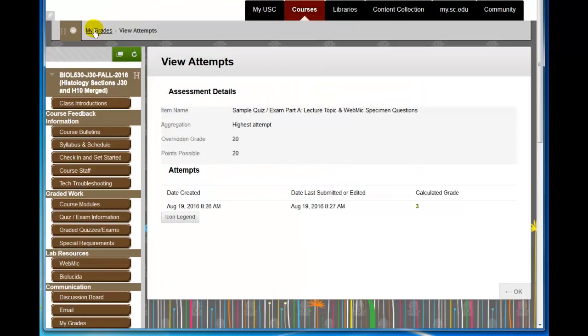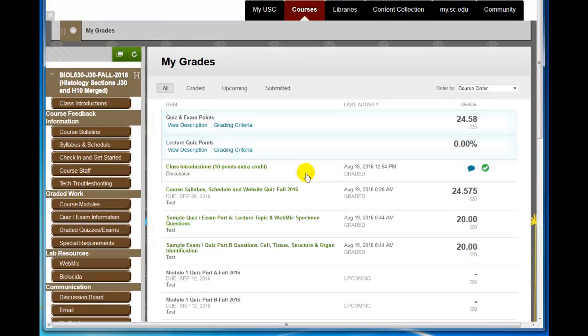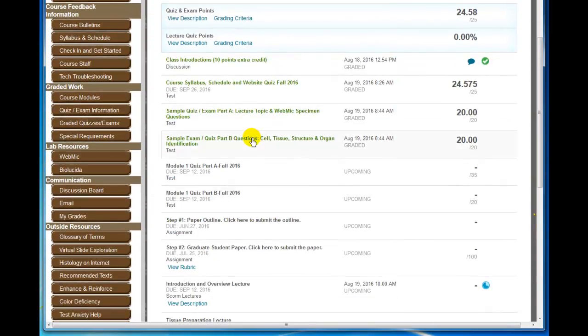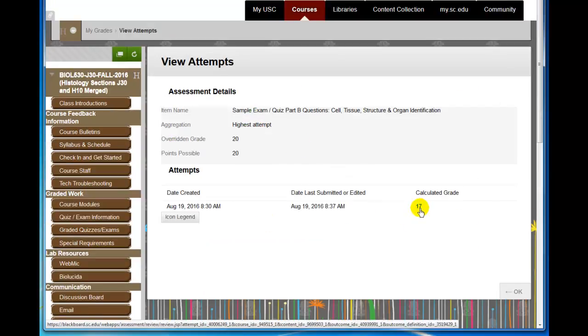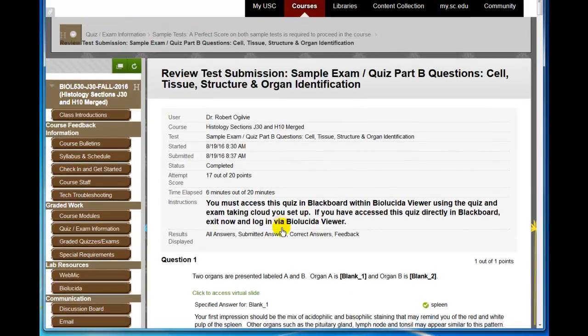Okay, so now if I go back to my grades, now to review Part B with the virtual slides, you can review this in here, but it's best to log in within BioLucida in Blackboard and then go in My Grades and review Part B, because then you will still have the two tabs and it won't be complicated opening up numerous browser windows. I'll just demonstrate that for a minute here, because here's the grade that I had.